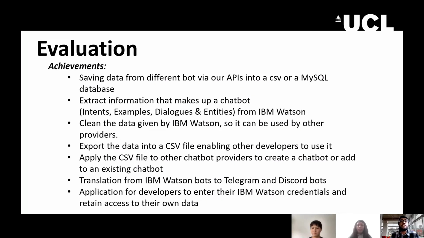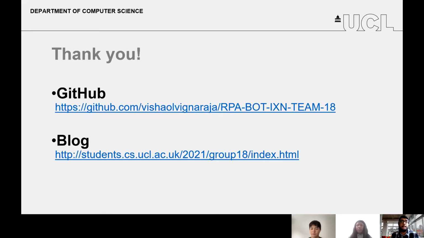We are proud to be able to give users and developers control of their own data, which they can use in any way they wish. Since this is a web application, there are no software requirements for the user. Hence, a wide array of people with different levels of technical abilities can use it. Through this project, we've learnt about the differences in chatbot providers and language processing. We gained an insight into the industry need for chatbots and why businesses and organizations switch chatbot providers according to their needs and resources for their business.